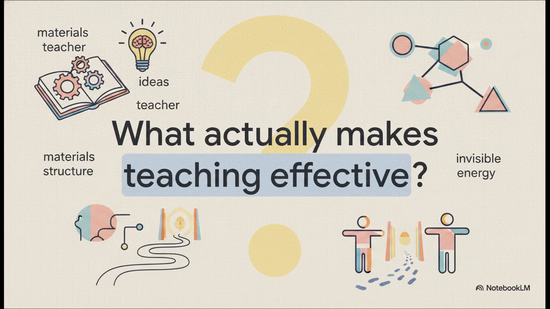But before we start building our six-sided shape, I want you to pause for a second. Think about your own experiences. What actually makes teaching effective? Picture the absolute best learning experience you've ever had. Was it just the teacher? Was it the materials you were given? Or was there something else in the room, like an invisible energy or a structure that just made it all click? Keep that memory in mind as we uncover the answer.